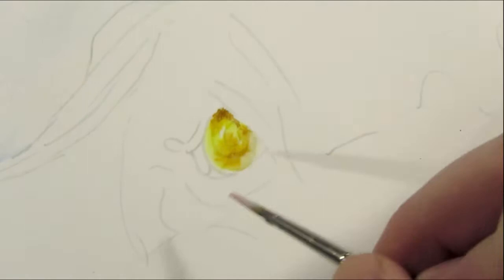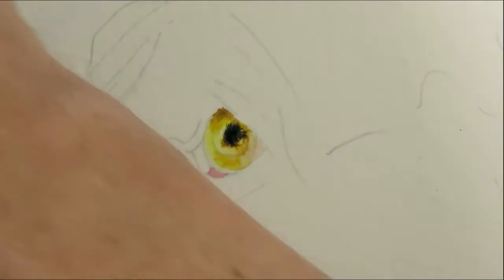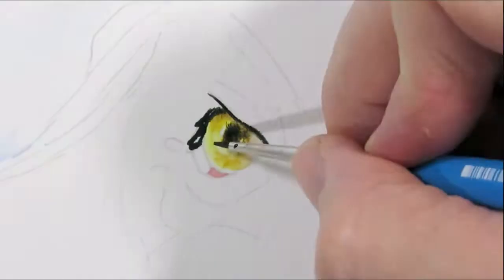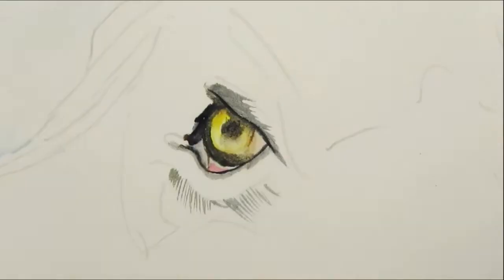Added a tiny bit of pink into the bottom of the eye here. Just using a wet brush with no paint just to lift out some of the highlights. And now going in with a solid black just to add the center of the eye and some of the detailing around the eye. And just a few finishing touches to the eye, a few dabs of solid white to bring out the highlights.